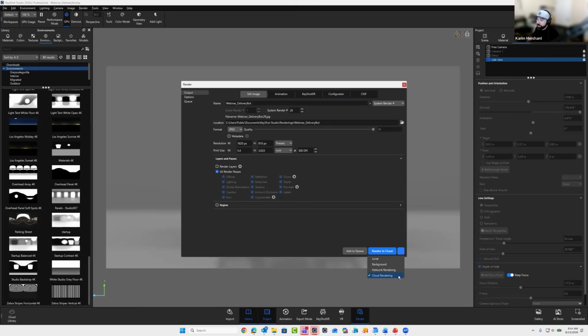And then lastly, we've introduced cloud rendering, similar to network rendering, except you're using our servers to render. If you select cloud rendering, based on your settings here, just above these buttons, you'll get a count of how many credits you have available, as well as how many credits this is going to cost. You just hit that button, you fire it off to our servers, and then sit back and wait for your render to show up inside of the file location. And at that point, you are ready to go, and you're just waiting to see what those final images look like.